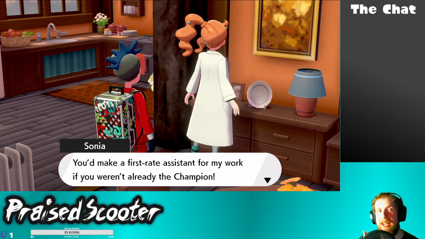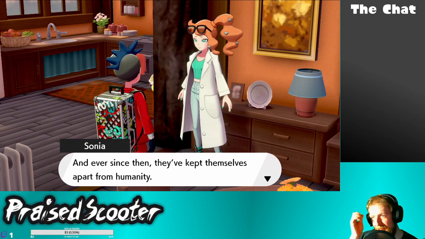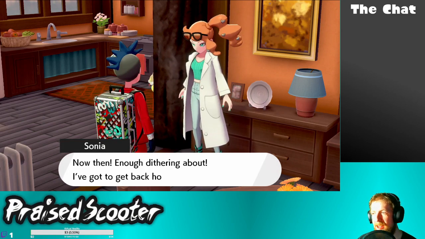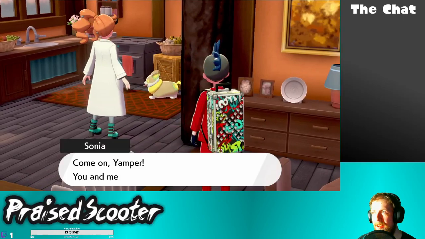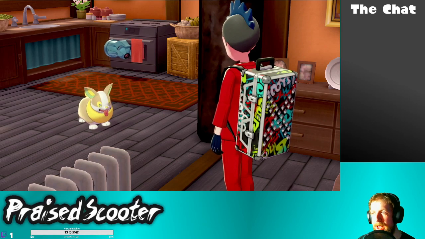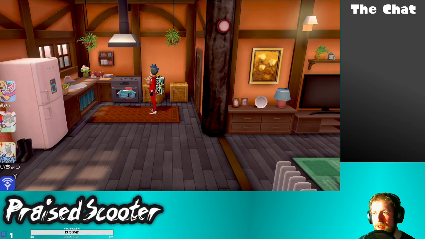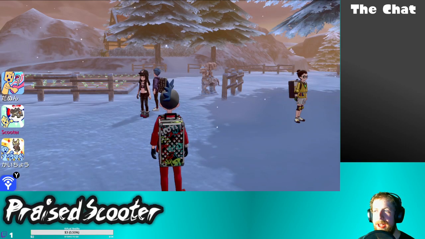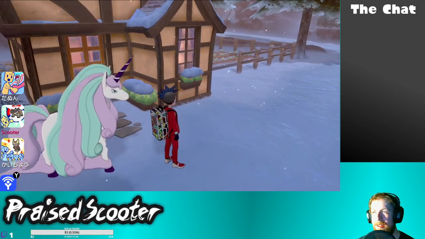So here's my question. Is Keldeo now in play because I have the other three? Bye, Amper. Well, now you're just alone. So is there really no Keldeo out here? You catch the other three and no Keldeo comes into play? That's dumb. That's dumb and I hate it.